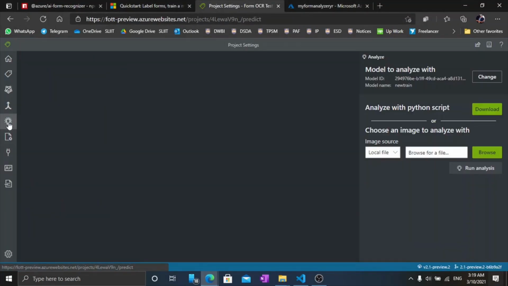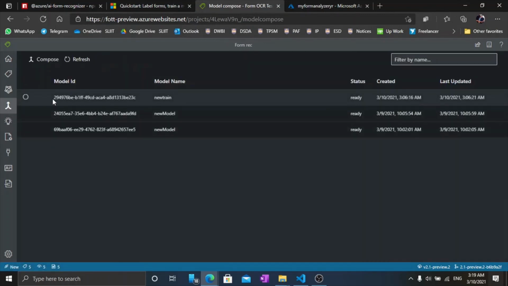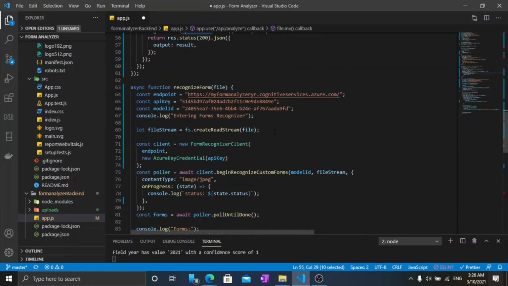If you go here, there you can find the model ID, copy it and paste it here. Then you need a file to analyze and extract data from.